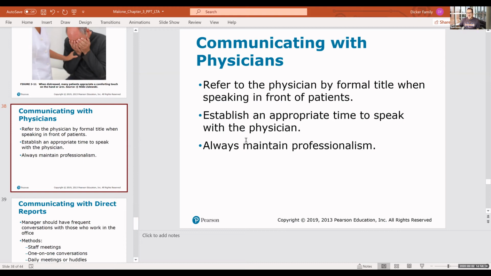Always try to maintain professionalism. I typically will tell you this too: you may get constructive criticism in this profession from time to time, and that's good. One of the things I would highly encourage you to remember is it's just business. Don't take things too personally. Unfortunately, even I was guilty of it early on in my career, of taking things a little too personal, and that's usually not the intent.